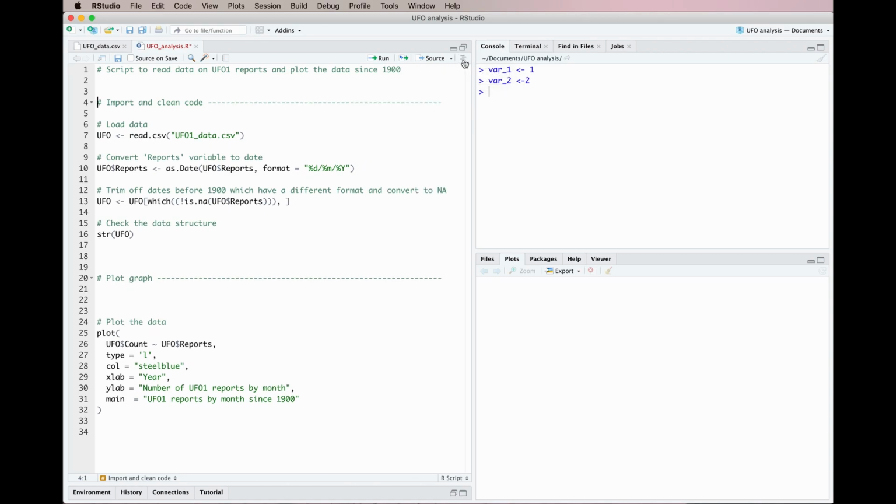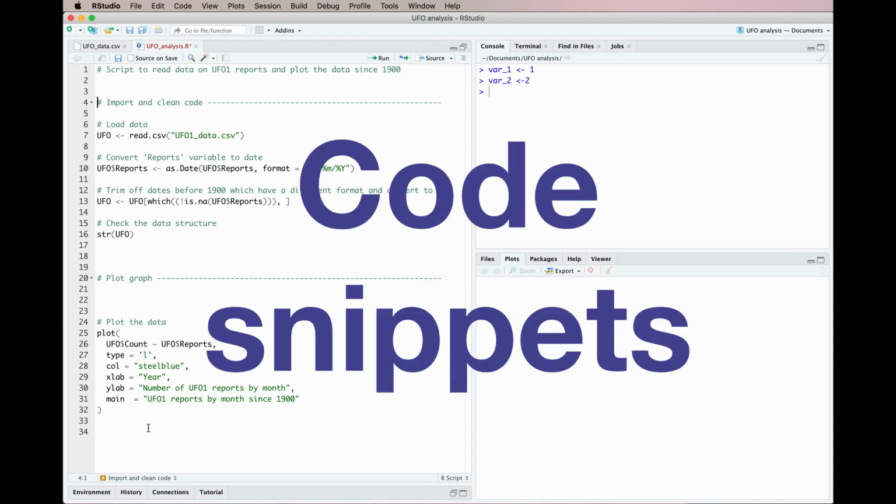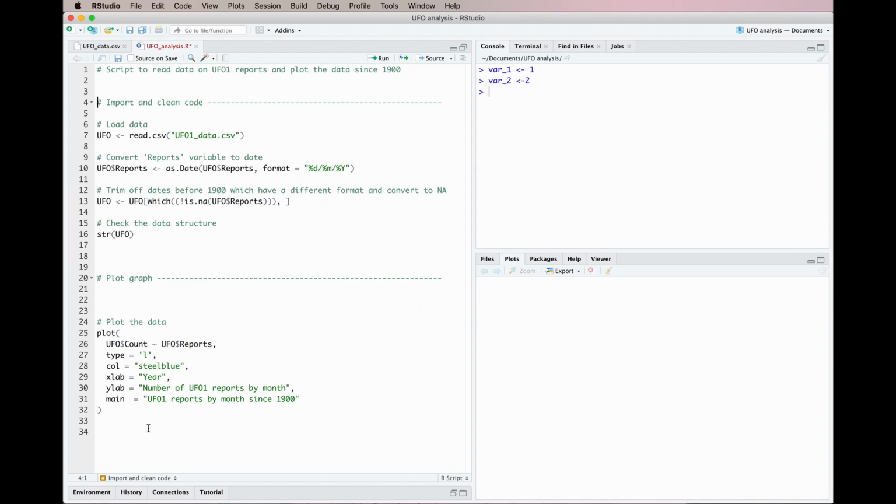So those are ways of navigating through your code. And then I'm going to talk about one final option that you have, which is what are called code snippets in RStudio. These are little text macros that you can use to make it easier to put in complicated functions or other things as well. RStudio calls them snippets. If you type the name of the snippet, it will come up in the autocomplete window as a snippet, and if you select it, it then gives you some options.